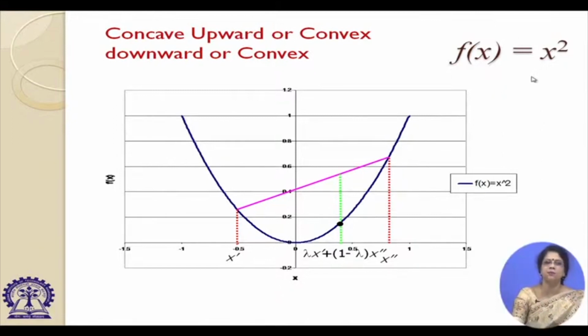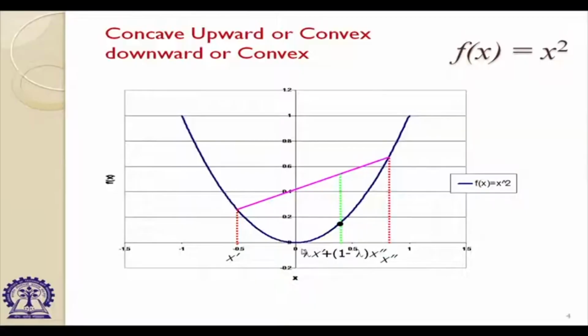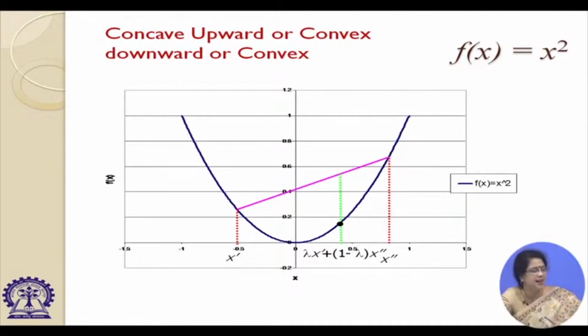If I consider f(x) equal to minus x squared, certainly it would be the reverse. You must have learned in your linear programming as well that minimization of the objective function is the same as the maximization of the negative of the objective function. If this is the objective function which is moving within a constrained space and I want to find its minimum value, then I can do the reverse. I will do the maximization of the minus of this function. That means instead of minimizing a convex function, I will maximize the concave function.